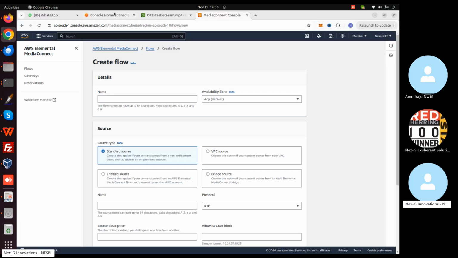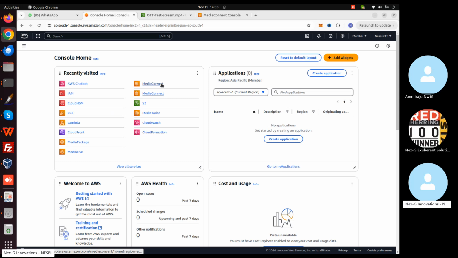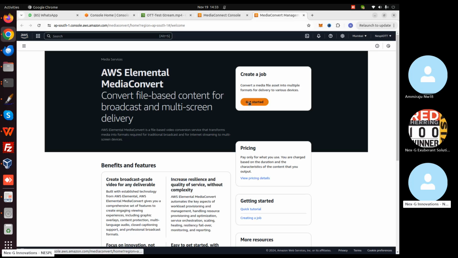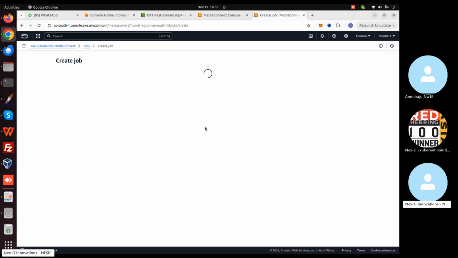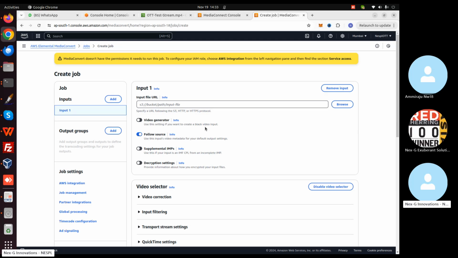So here we can go for MediaConvert. This is one of the services of MediaConvert where you will be able to create your job to define any input video. Suppose the video you are getting from S3 content, or the video that you are getting from MediaConnect. Anyway, suppose this is S3, so you have to provide the location of the S3.